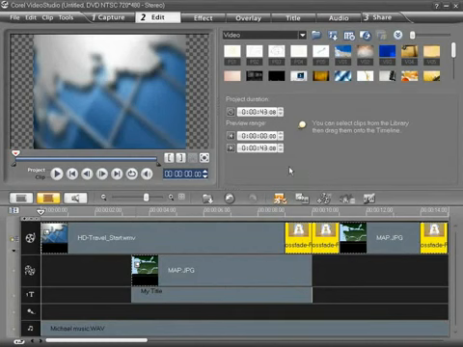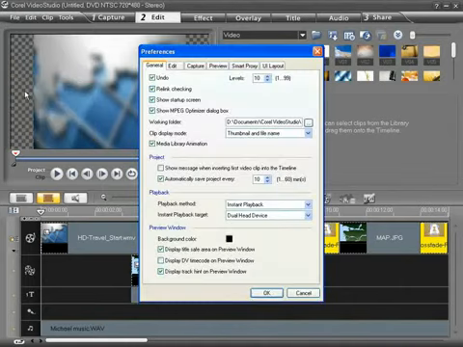I'm going to start with my content already brought into the editor after setting up the major components in the Movie Wizard. Let's review a couple of options in the application's preferences. I'll go to File Preferences, and items that might be important to us might be the levels of undo. Now I'm going to leave them at 10, but you notice they can go all the way up to 99. Be cautious though. More levels of undo require more memory to remember all those steps to back up to.